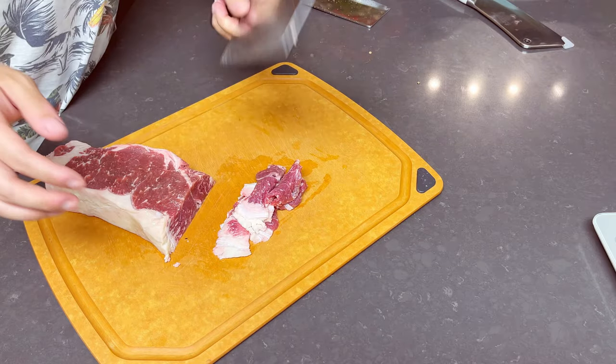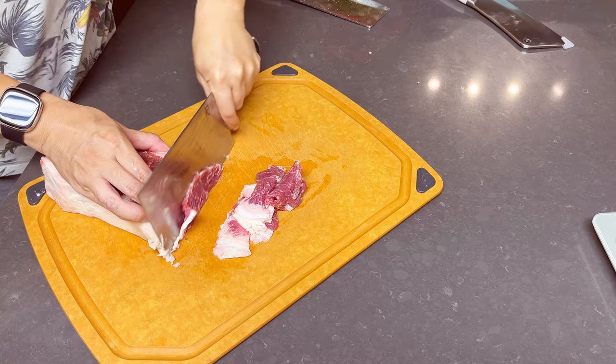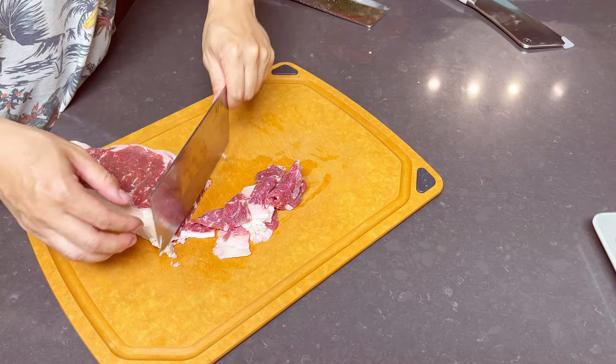So I just heard my cat. She's gonna come over and try to steal the meat from me. So I'm gonna try my best to keep her away.